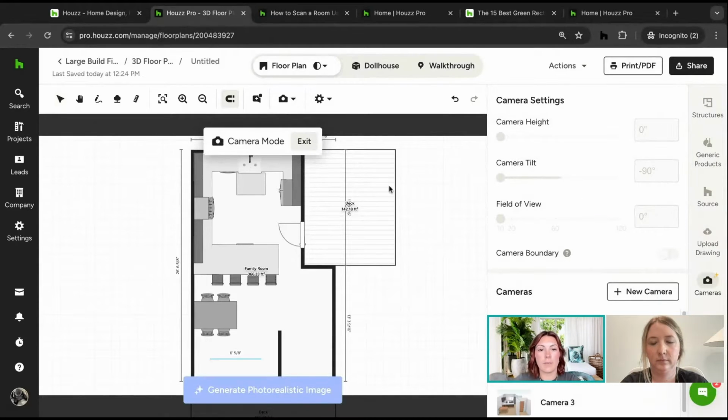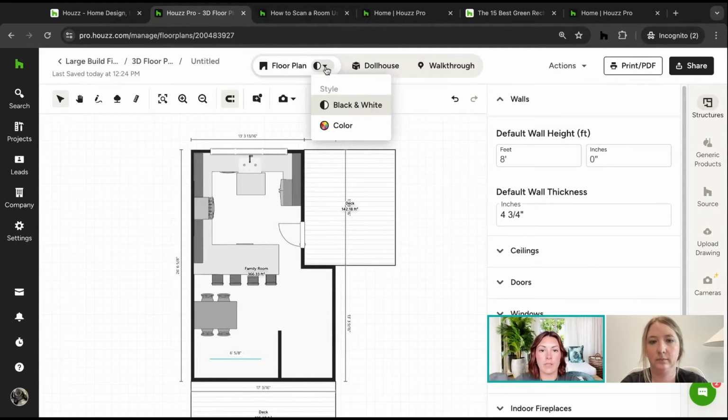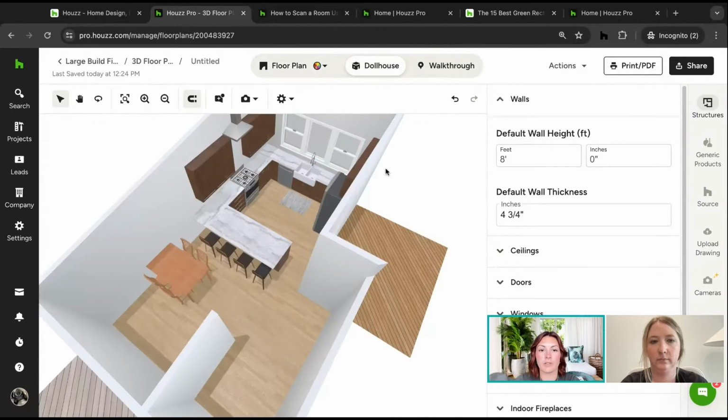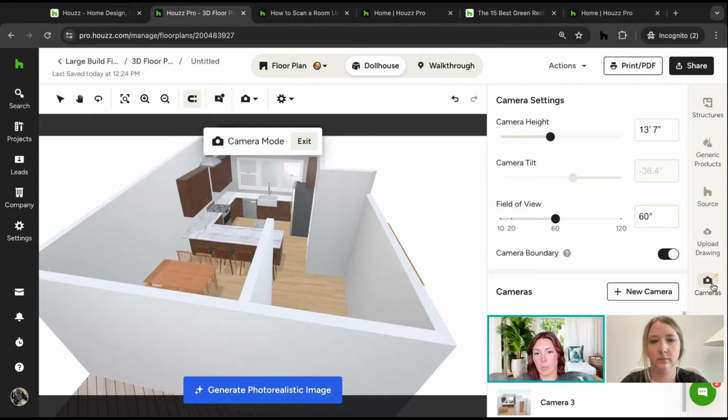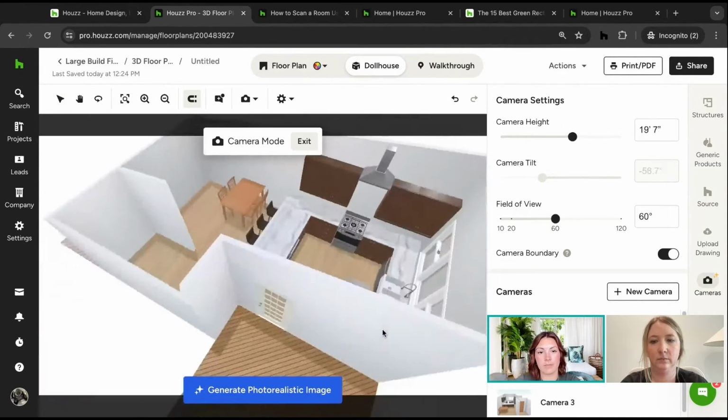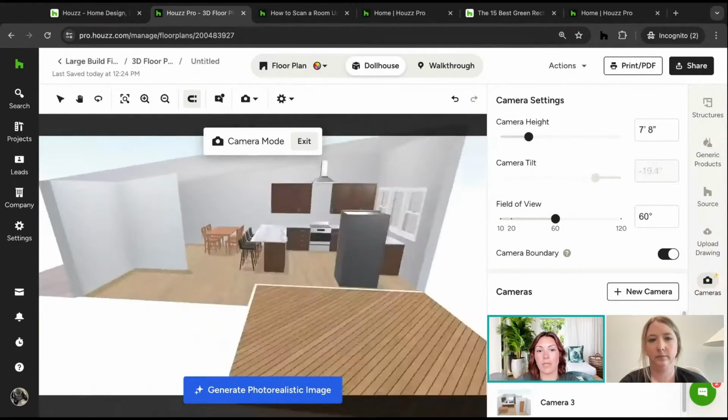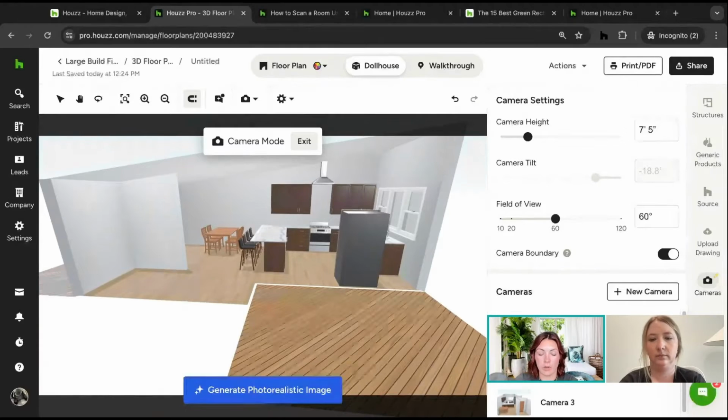And then let's talk about these cameras. So let me go back to our color and our dollhouse. So this camera tool is really cool for you to be able to fully help your client visualize this space. It turns your floor plan into a true to life image to represent your client's home.